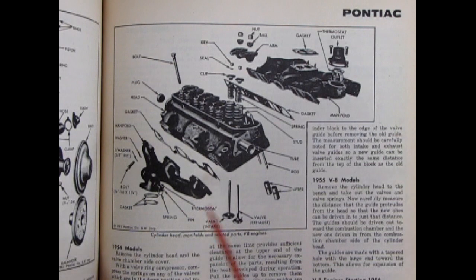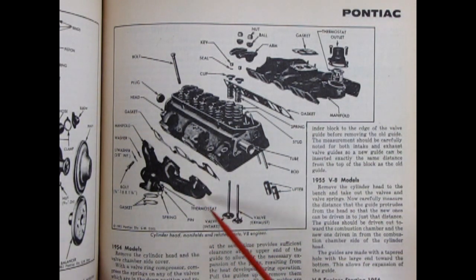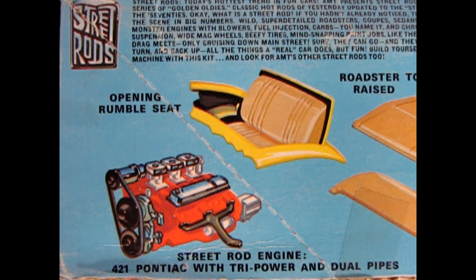And this 389 engine, getting back a little bit here, started in 1959 and ran until 1966. The original Trophy Series model kit came out around 1961. But in the early 1970s, the three-window coupe showed this motor as being a 421 Pontiac, as you can see on the side of the box art here. Now, like I was saying, this could be possible because the engine may have been bored out another time to make it 421, although I would like to think that it is still the 389.